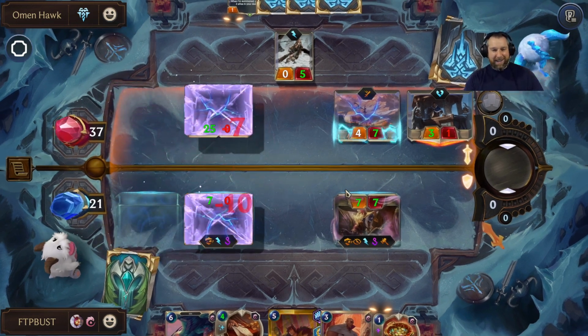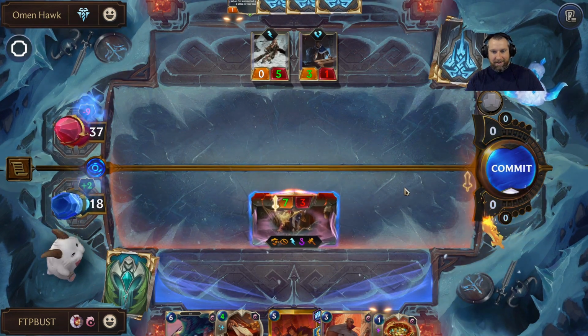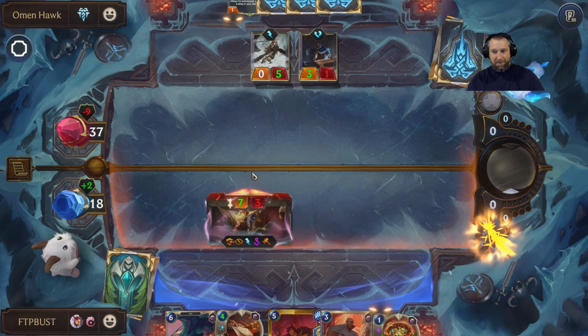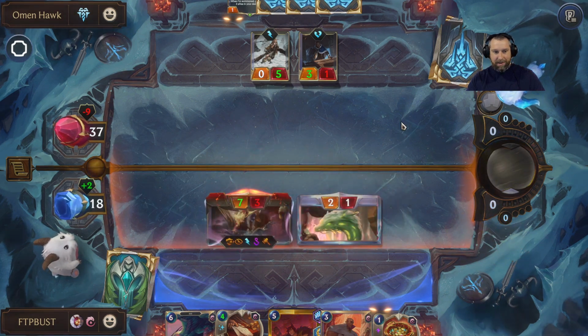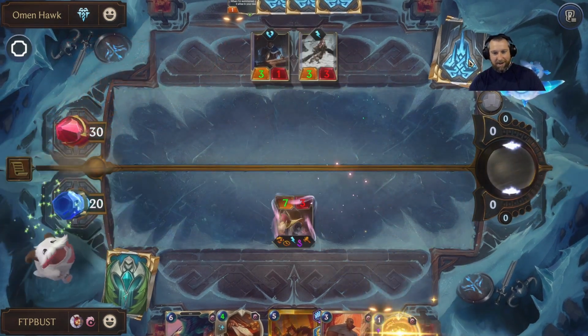The spend 6 mana, give all your units +2/+2. Okay, I'm on board. Oh, we just spent. Did we spend a full 12 this round? I mean, we got a rally. We must have done it. Okay. All right. It takes me a while to find these combos out.